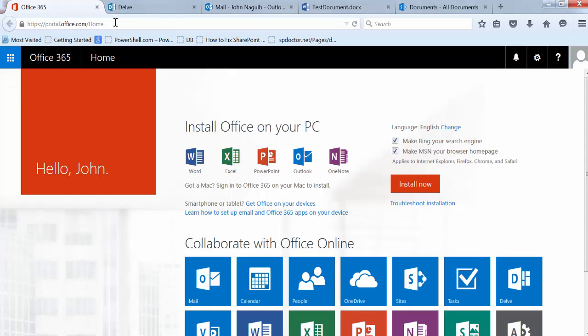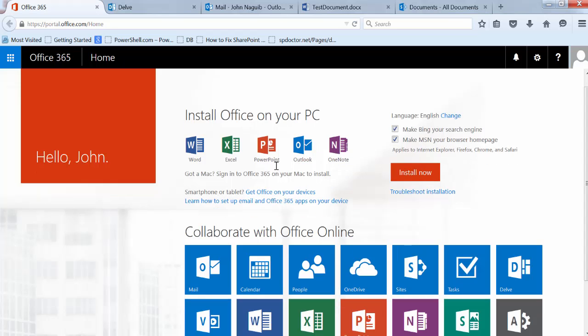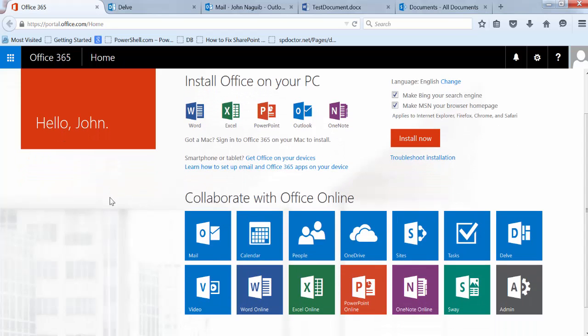This is the URL that I have been showing you. It contains the main interface to Office 365, and you can install the bundle of software that you have. Here it shows you the icons of the services that you can make use of: the mail, the calendars, the contacts, the people, and OneDrive, where you can store your files.